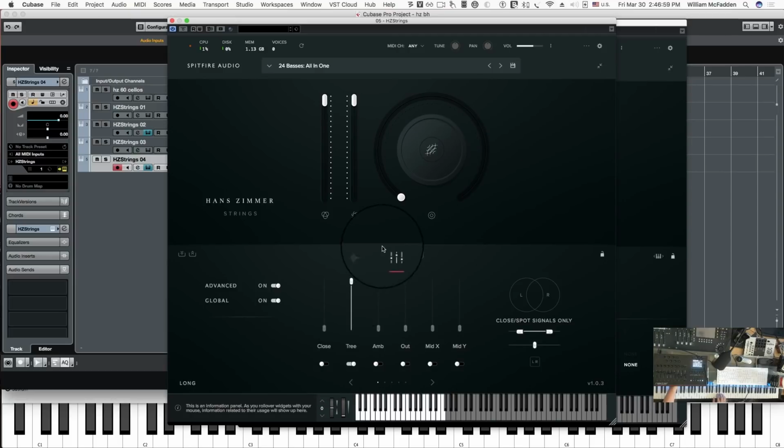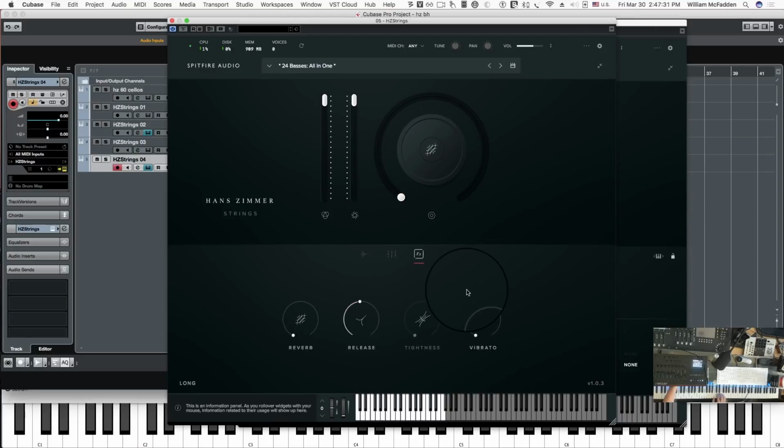And the first thing you're doing is look at your mic positions. So we just have tree. And then if we scroll through, we see those are the only ones that are activated. Notice spot C3 is not available. Okay, they're not all available for all instruments. But the ones that are available are, you see the circle lit up as opposed to dimmed. And then over here we have the release, as well as a reverb available.